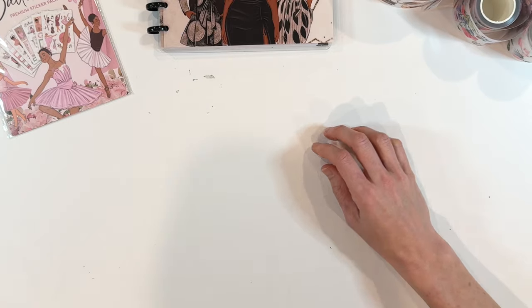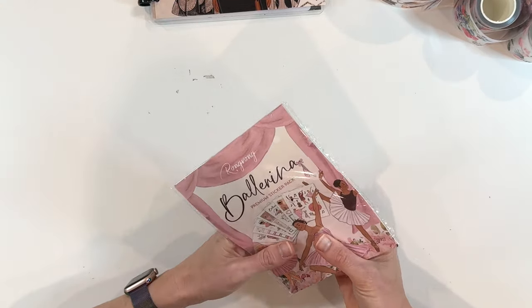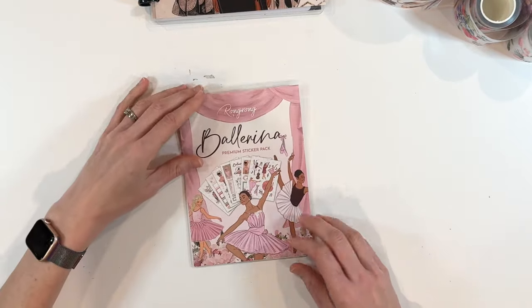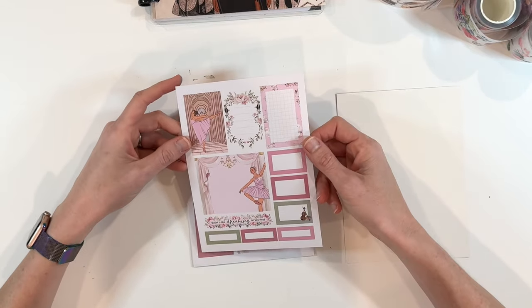That's beautiful. Okay, and then the last sticker pack with this release is the Ballerina Premium Sticker Pack, which I'm pumped to see. Oh, I can already tell it's going to be so cute. Okay. Here's our functional stickers.